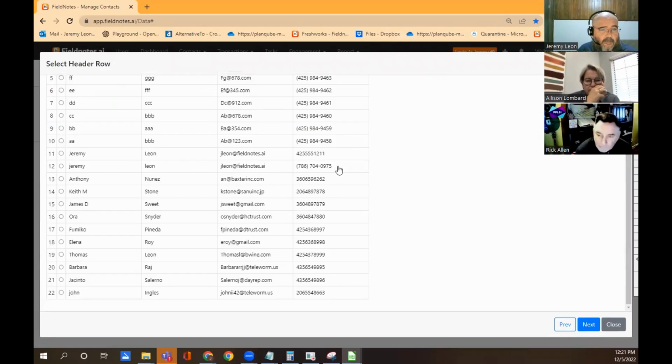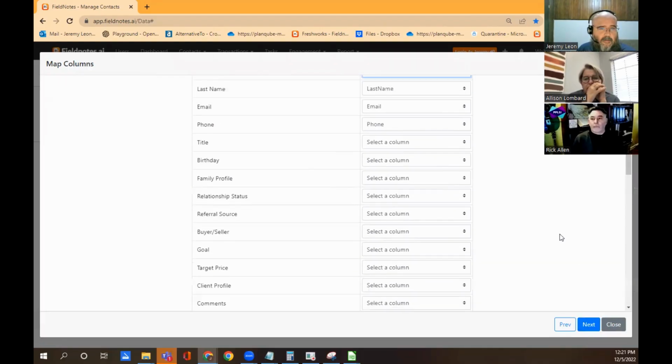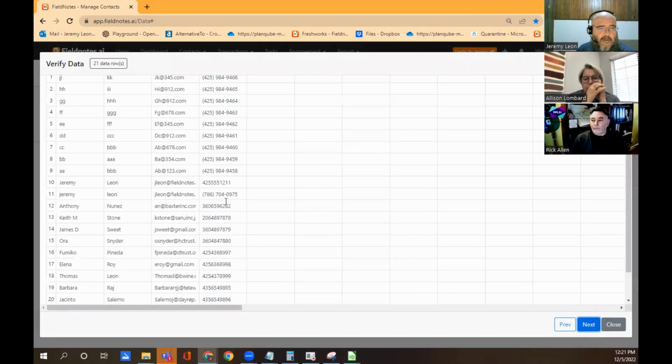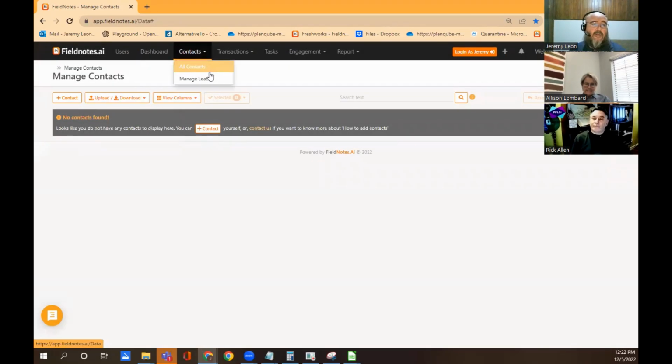Oh, I didn't know I had duplicates. Interesting. Different phone number. So if we go to the next, in some cases, you'll see that it picks up on the columns on its own. For the other ones, you have to select it. And once again, we get to the other. And so no errors. And then you would hit next. And of course, this would be uploaded as well. Let's see if by now we have our contacts.